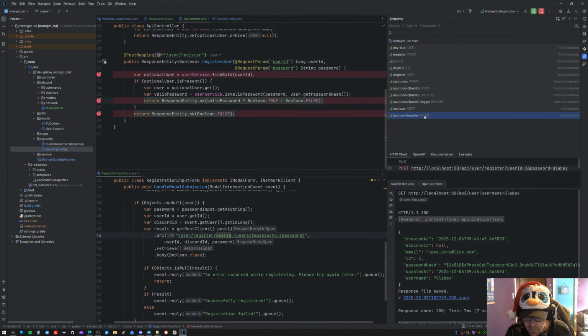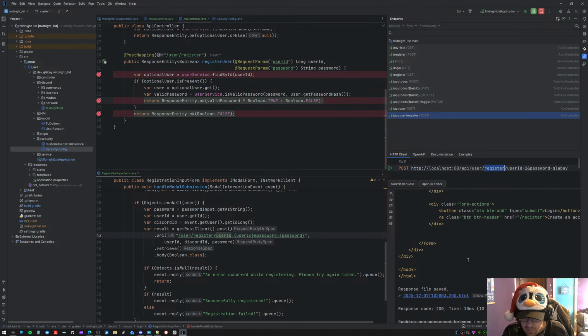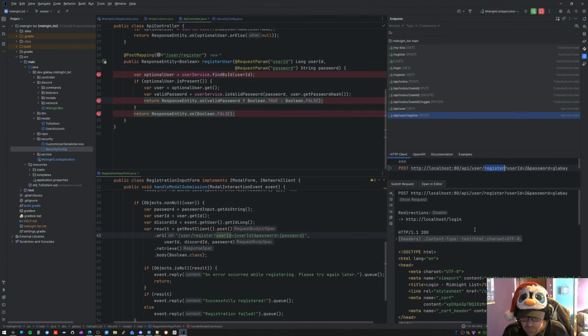This one is a post mapping to the same thing, API user, with a register, and I'm providing in some stuff. But this one is getting redirected to a login screen.